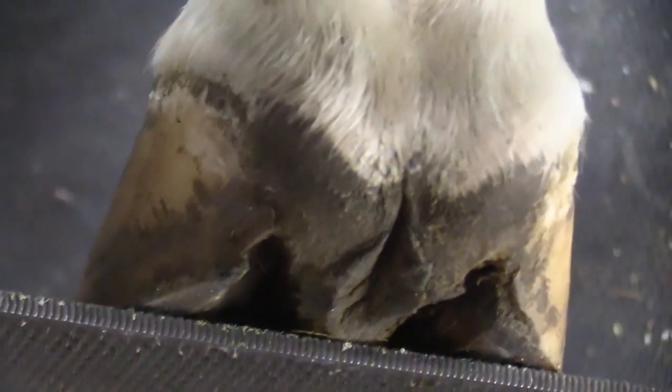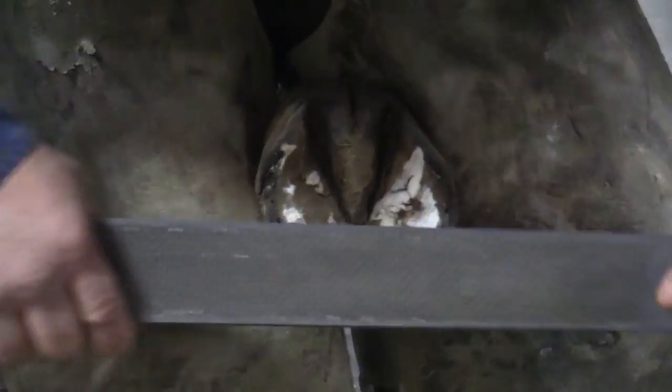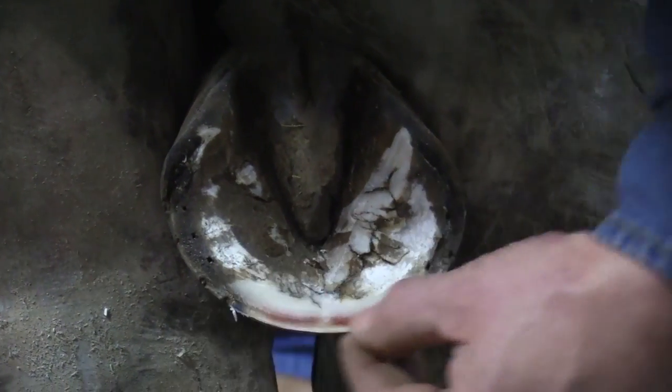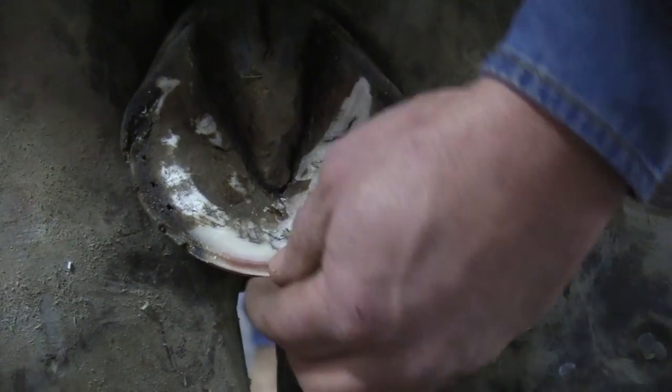Still be just as line of sight, we might be just a little skosh high laterally. And I prefer this method versus just pulling the foot forward and backing it up, because I think that a lot of the strength of the foot is in the toe. So if we look here, we can back this foot up, that's one technique. But if we look, our hoof wall is all pretty thin. And it's only that way up to where it's not like the whole hoof wall has been thinned out, it's just that last little quarter inch.